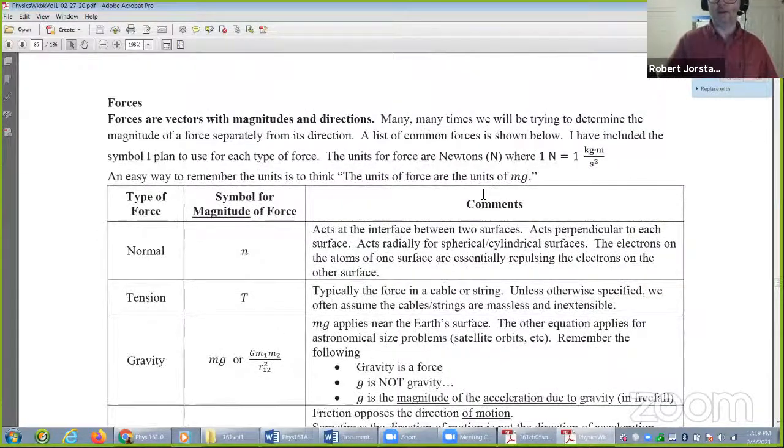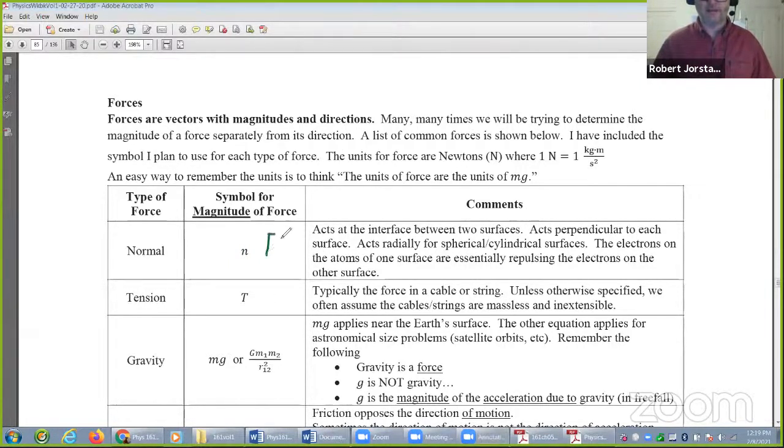So the point of page 83, if you've got it open in your workbook, is just to give you an idea of the symbols I'm going to use all the time, all right? So when I say normal force, I'm going to say just lowercase n. A lot of times, textbooks will also use capital F subscript n. That's totally valid as well, okay? But for me, it makes it a lot faster for me to write the book if I just use lowercase n for normal force, right? To be clear, look at the difference between this n and this n. This down here is a lowercase n that is italicized.